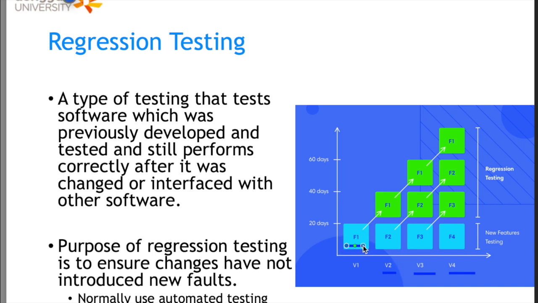This is function 1 that is initially implemented. In the next phase, a new function is added, and this function will be tested again. In the next step, there are 2 existing functions, and a new function is added here, and function 1 and 2 will be tested again. And at the stage version 4, F1, 2, 3 are tested more than twice. So some part is tested again, and that is called regression test.